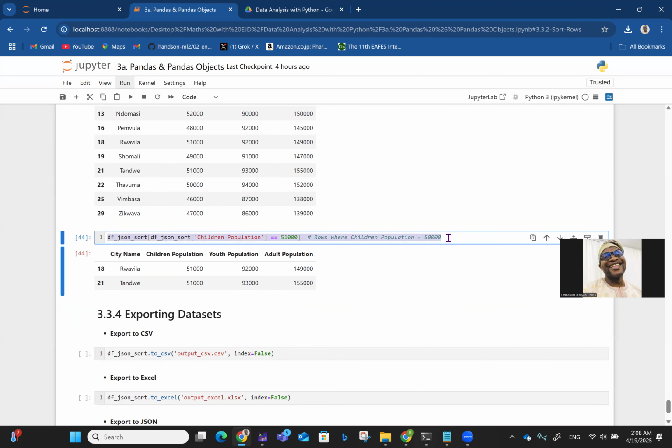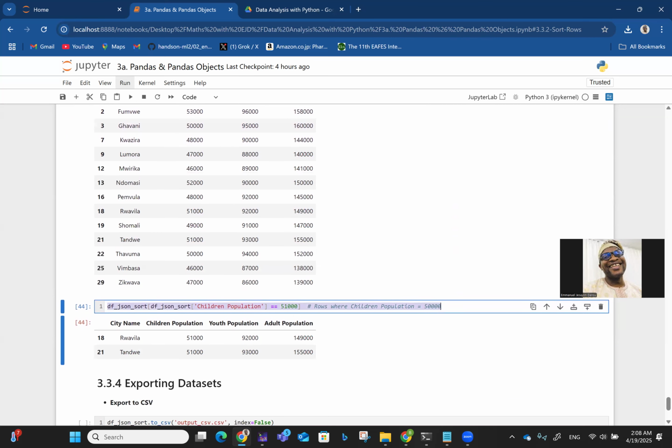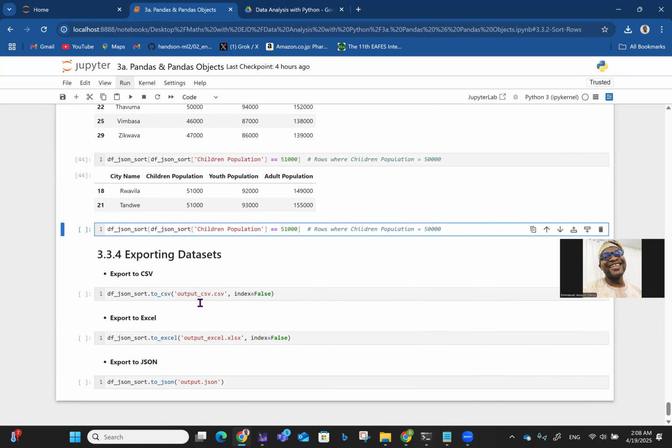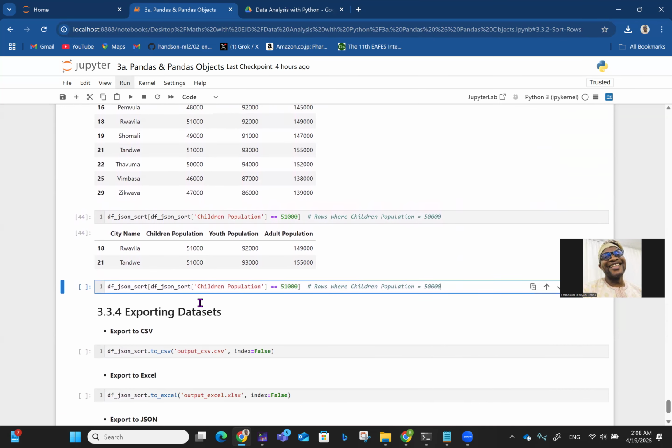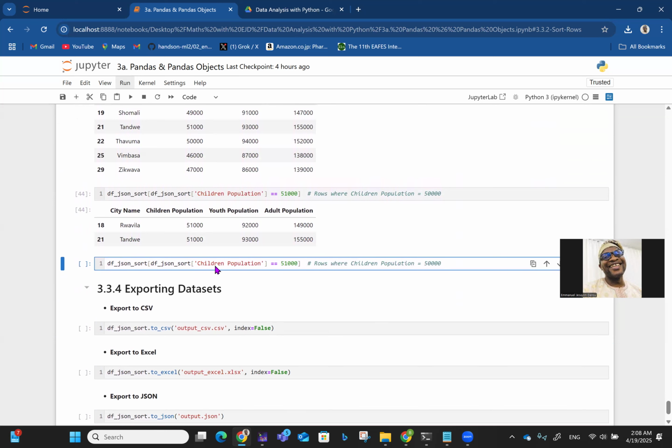What we did up here was adult population. Let's do something for youth population. Generally the youth population is 96. Let's say we need youth population less than or equal to 96,000.